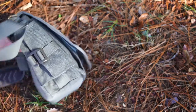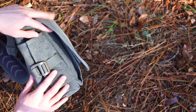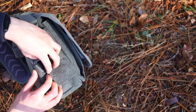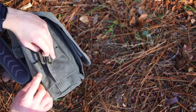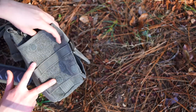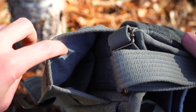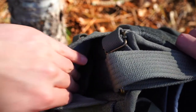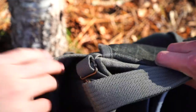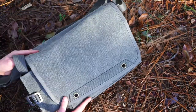Then the last pouch on the side, I know there's only a few pouches on this thing, there's this very nice looking hook right here, and if you undo that from the little loop, it has four Velcro dots that stick to each other, and then this piece comes out. Now, if you look inside there, there's actually a Velcro piece that pulls down to make a bottom rigid part of this. So now this is a full, nice looking piece on the bag.